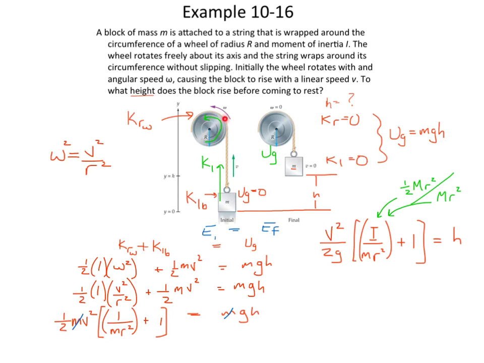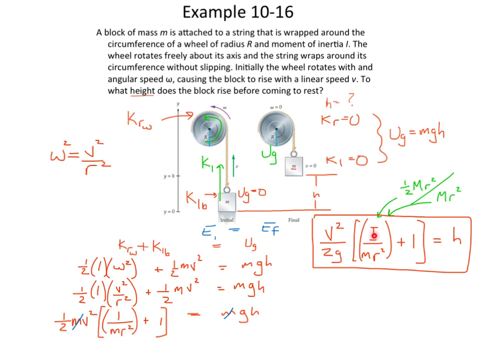So the point here is that depending on what the moment of inertia of this wheel is, that'll determine how much energy the system has, and it'll make the block rise higher, because the wheel's going to want to continue to spin and spin until its rotational kinetic energy is finally at 0. So this is, like I said, a kind of ugly equation for our height. But it does tell us that as we change the moment of inertia of that wheel, that will determine how much higher up it goes than if you had simply thrown it up in the air, or if you had a wheel that had the mass distributed different ways.